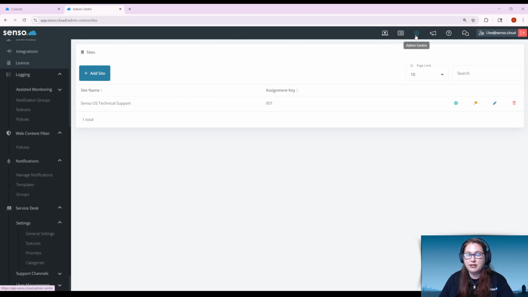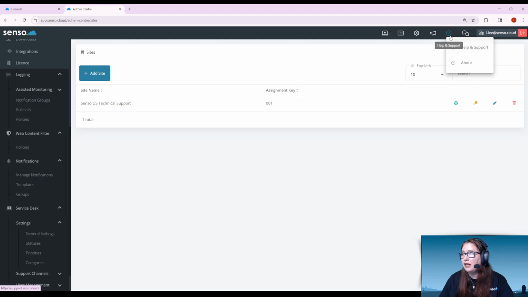There is your admin center tab again, or excuse me, gear, so you can get back into this page that we're working on here. We have the announcements area. This is any announcements from us, Senso, to our customers, webinar updates, upgrades, any sort of maintenance that we may need to do. You'll see that as announcements from us.